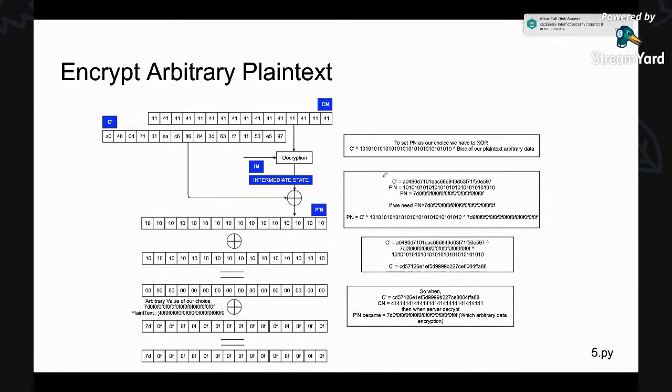By supplying this block, we first XOR it with 01 01 01. Whatever output we obtain, if we send this to the server, the Oracle system will generate 00 as padding. If we again XOR it with this 7D0F0F0F, then whatever output it generates for the CDS block, if we send this to the Oracle system, when it tries to decrypt the data, the P'n will be generated of our choice.